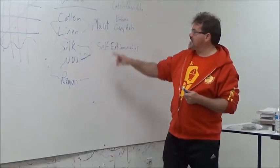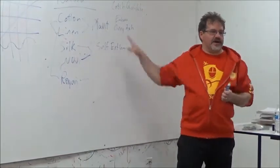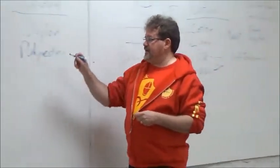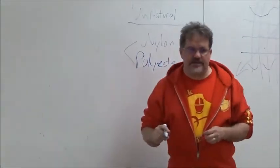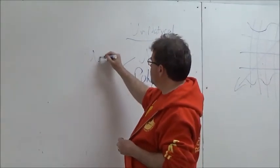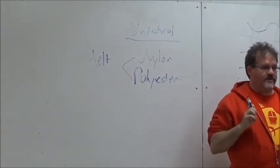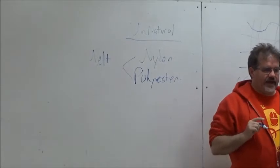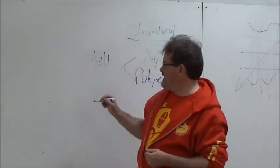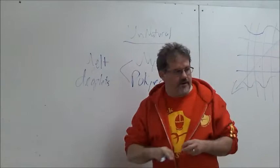The rayon acts more like the plant fibers do because it is a plant-based fiber, okay? The unnatural fibers, on the other hand, the biggest difference is instead of catching fire, they tend to melt away from the fire. They will actually kind of pull themselves and shrink away from the fire. Once they do catch, they usually kind of drip off like oil, and they leave little droplets everywhere. Don't let those things hit you. They burn.